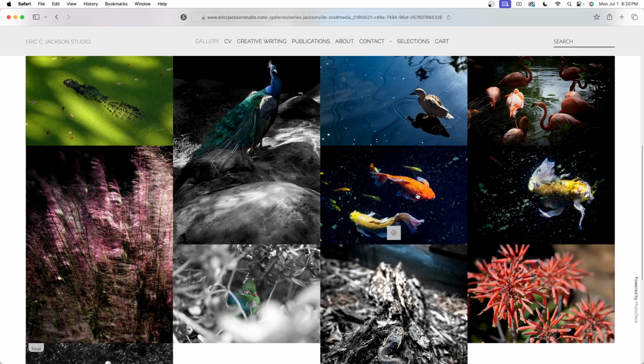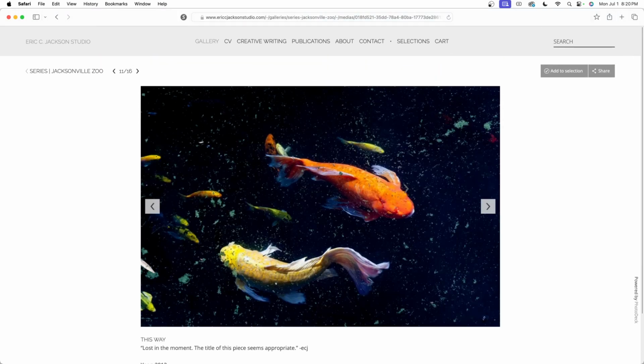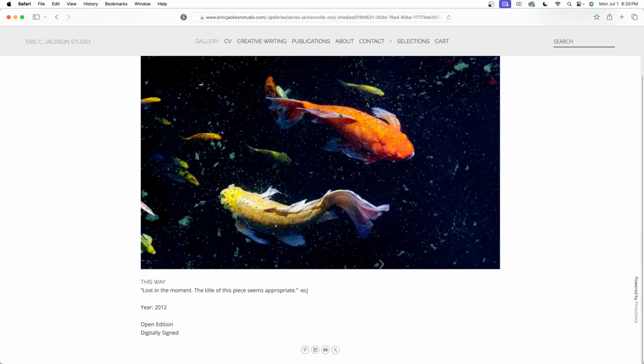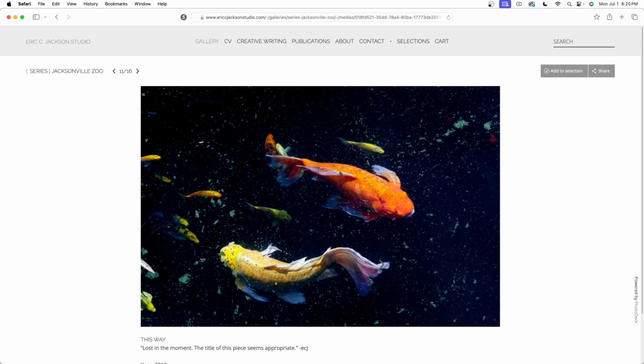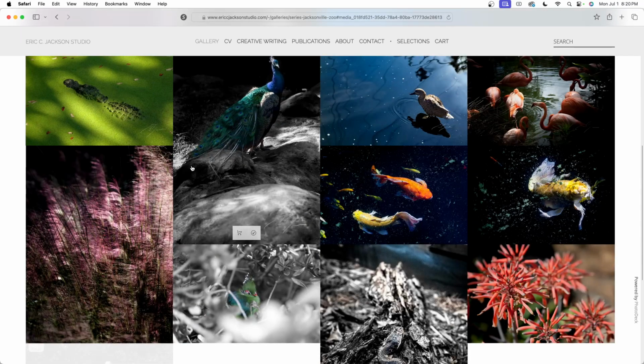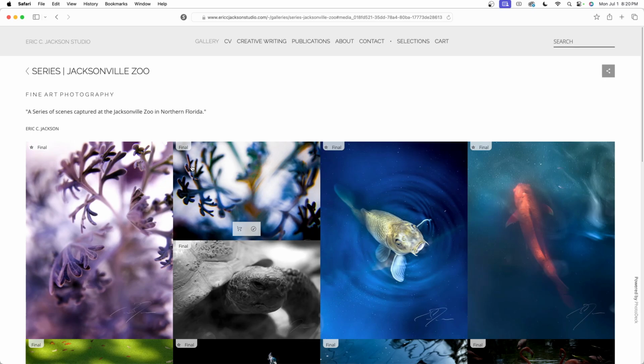Now, the price categories are already done. I finished that like a week and a half ago, something like that. So all I have to do is add it to the correct category for these that are without signatures. And then they'll be available for purchase. So that is a relief.